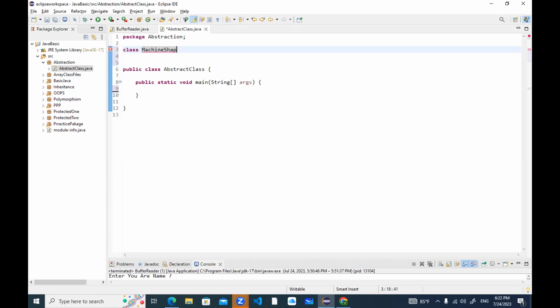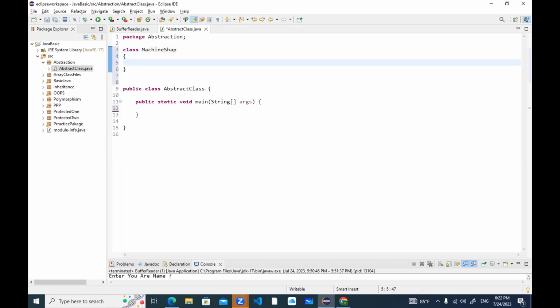Now it has one abstract method, void, and let's name it render.